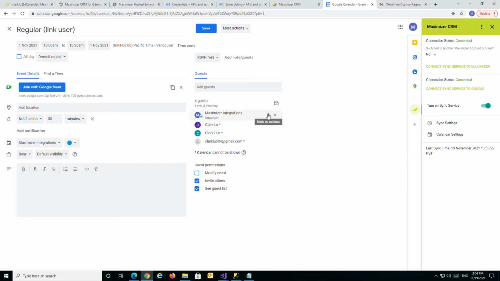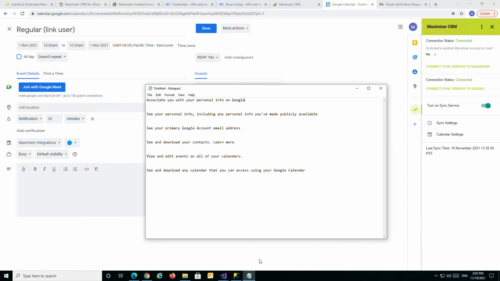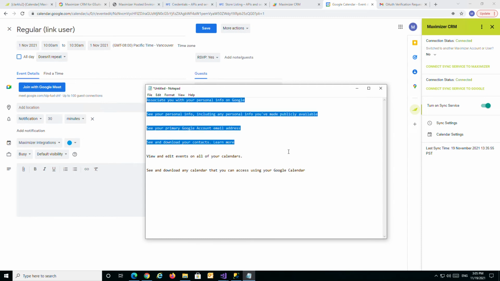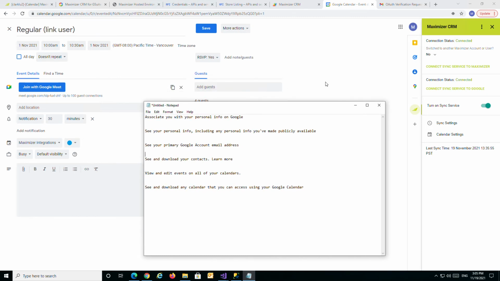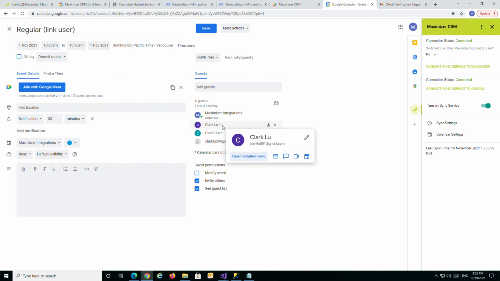If it can find any Google contacts with the email address, it will try to get the profile and get some information like the first name and the last name, and we will try to match the entry with the names. So that's the reason why we need these scopes to search the Google contacts with the email address and get the customer's profile.